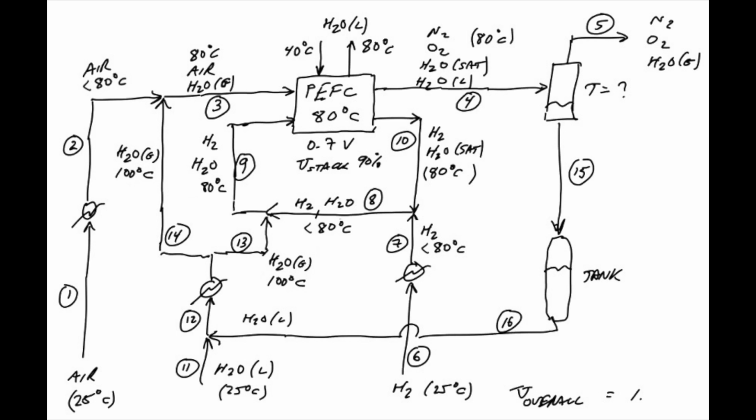The other change here is that the cooling water is at 40 degrees rather than 60 degrees. This makes it a bit easier when we're talking about the condenser. The condenser is operating in the vicinity of 60 degrees, and so we need something a little bit cooler to be able to drive the cooling there.